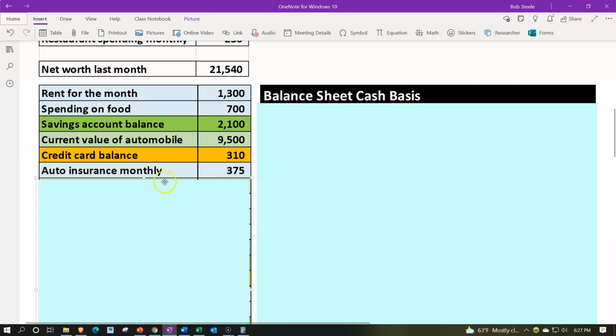Auto insurance monthly. So if we pay auto insurance on a monthly basis, then you can kind of think of that as an expense. On a cash flow basis, we would think of it as an expense. Realize that if you pay monthly, it's not that big of a deal. But if you pay auto insurance for the entire year in January, then you have an issue from a cash basis to an accrual basis, which may or may not be a problem for you, but one you want to note, that being that you're going to end up writing an entire year's worth of auto insurance off in January.